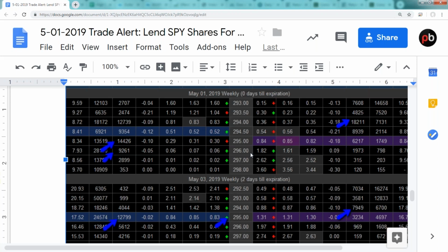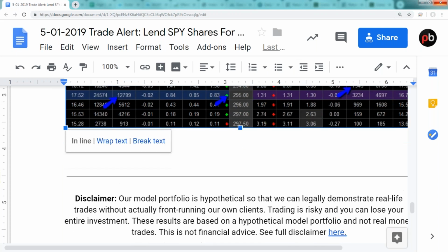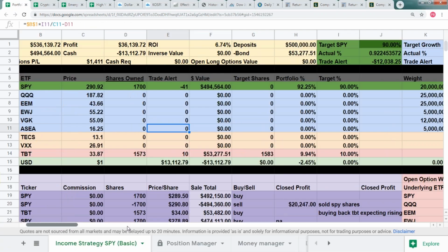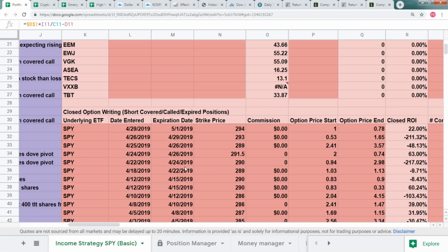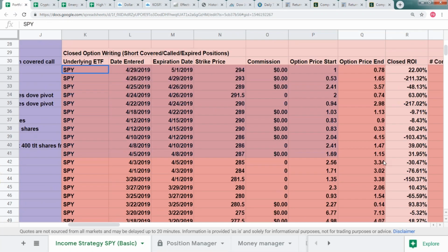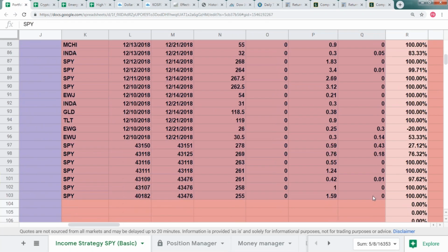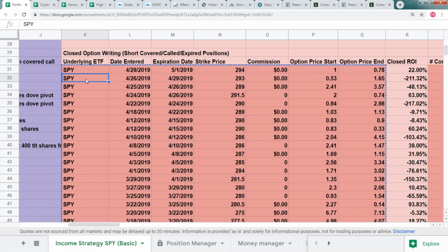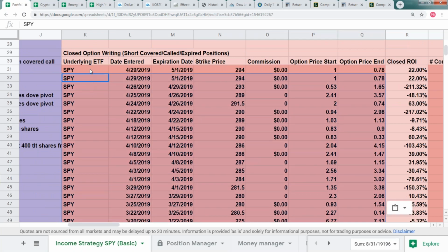So that's a good overview of what's going on in the basic program. Tomorrow we will cover this position, and I'll just show you guys what the daily process is, Monday, Wednesday, Friday. So what I do is, for you guys, I like to keep the new trades up top. You could be just placing your trades below if you like. So I paste that to there.